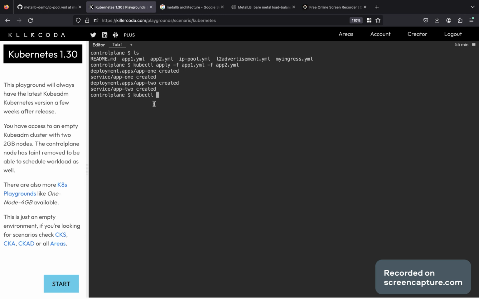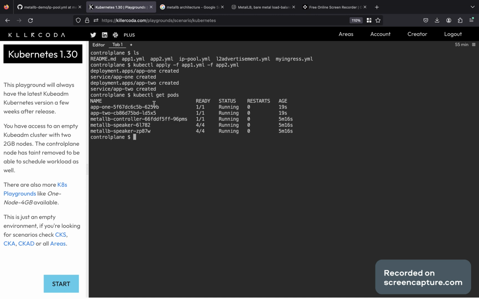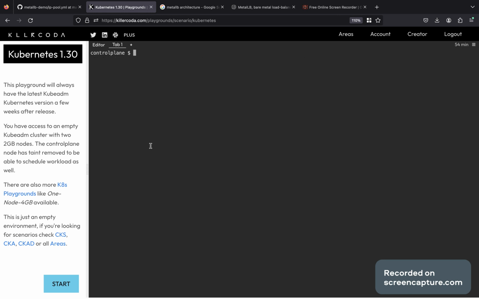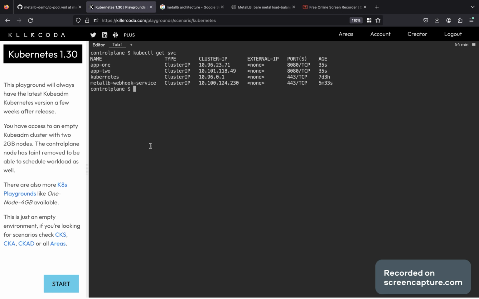These are all created in the default namespace. So let's check if they are running or not. Everything is running fine. We can see that one replica of app1 is running and one replica of app2 is also running. Let's check the service type as well for the applications. As you know, in the manifest file I have not given any type for my services, so Kubernetes has assigned them ClusterIP, and the external IP is none, and these are the ports for the application.